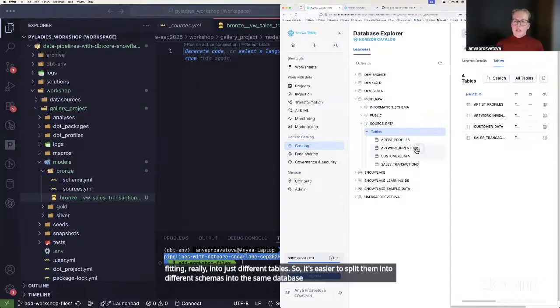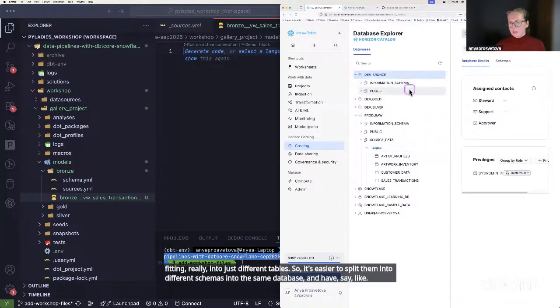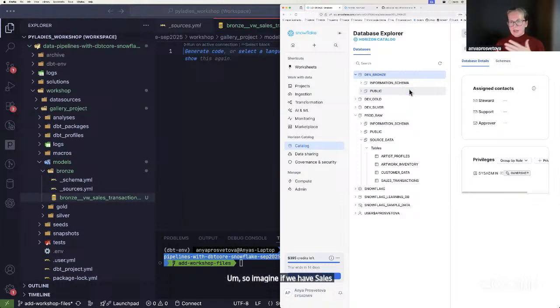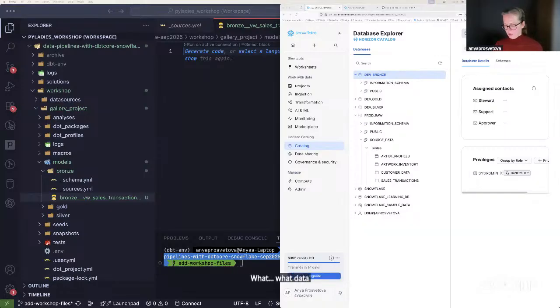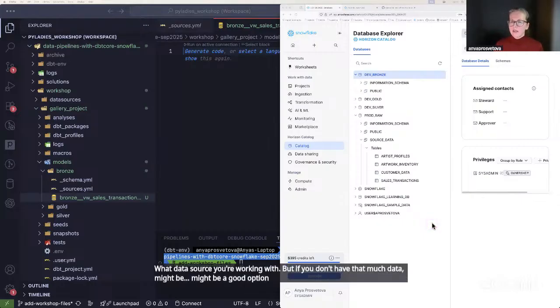Imagine if we have Salesforce and then some banking data and then something else as our sources. I would prefer to have them as different schemas in bronze, just from the management point of view, so you can understand what data source you're working with. But if you don't have that much data, it might be a good option to just have it in one database.